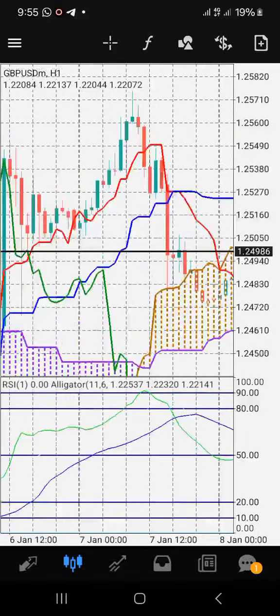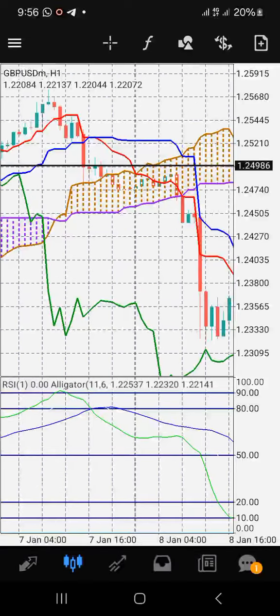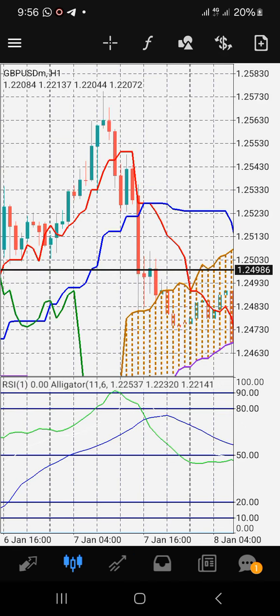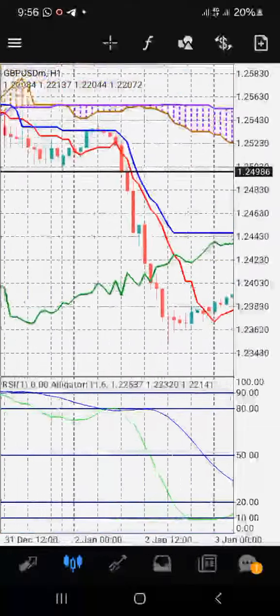How you use the Ichimoku cloud is that it acts as a resistance and support, as you can see here. Once the candlestick is above the Ichimoku cloud, which is the Senkou span, the first line of the cloud acts as support 1, while the second line acts as support 2. So how do we do that? As the candlestick comes up, you see that it acts as a support, because support is below, pushing the candlestick upward. So once the candlestick can break the cloud, that means it has broken support 2, you now sell.